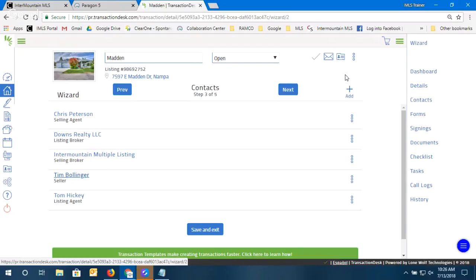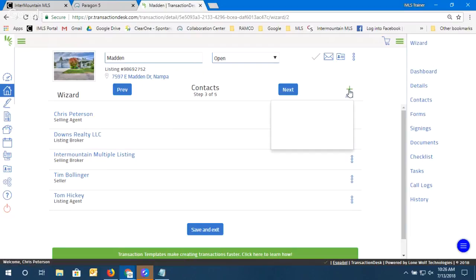So just to explain what happened there, in case it ever happens to you: when you're doing that wizard, you want to make sure you're selecting the correct role you're going to play. For hers, for whatever reason, it was defaulting to the listing agent, and because this is a sale and not a listing, it didn't put her on there. So you just have to make sure you're the right role. In that instance, we just went back and recreated it. You could always go in here and add yourself as well, but I wanted to make sure we had everything in there we need.